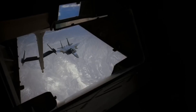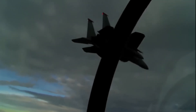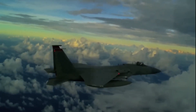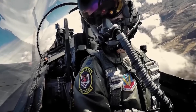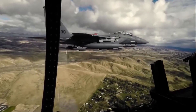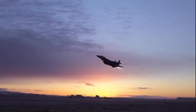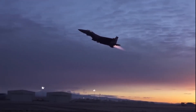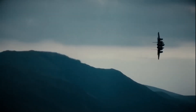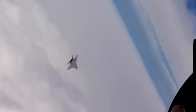70% of the F-15EX is common with older F-15 models, meaning pilots and maintainers don't need months of retraining — they can transition in weeks, not years. That's readiness. That's efficiency. Maintenance crews are working with familiar systems; they know where the parts are and what tools to use, which speeds up repairs and reduces downtime. When a jet spends more time in the air and less time in the hangar, the Air Force gets more value per dollar.